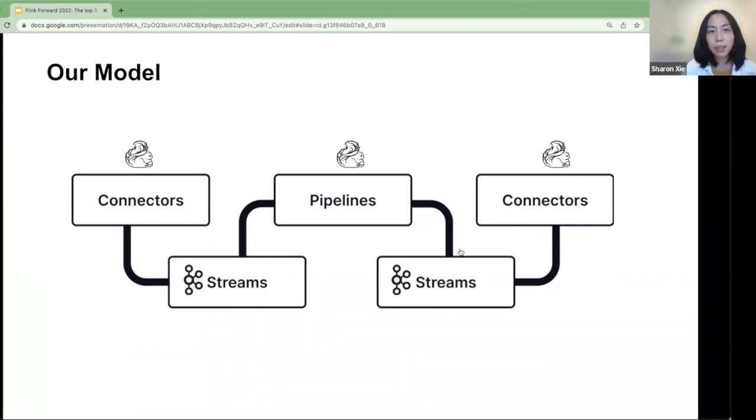You can argue that, hey, I can do this whole thing with just one Flink job. I don't even need a Kafka system in between. Why is the system designed this way? In fact, that is an explicit trade-off we've made. This abstraction has not only made the user experience clean and intuitive, as I mentioned, it maps to what a user would do. This separation of connectivity and processing also made our architecture clean. It also enabled us to build a lot of interesting features on top of it.